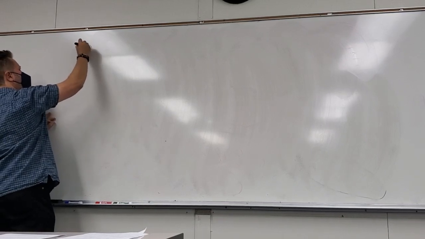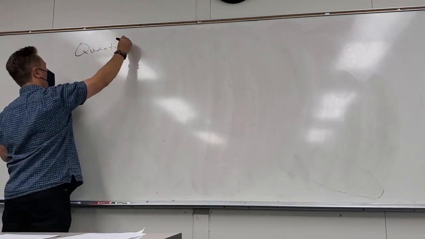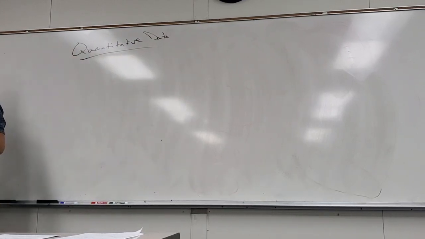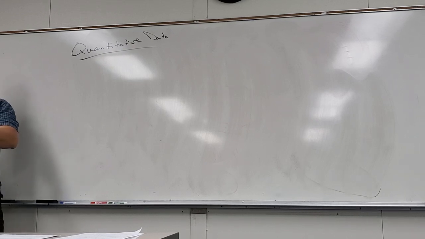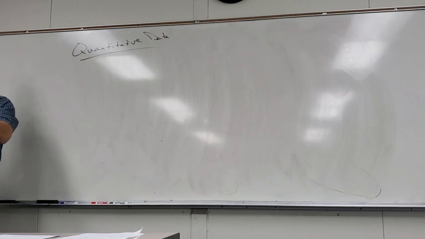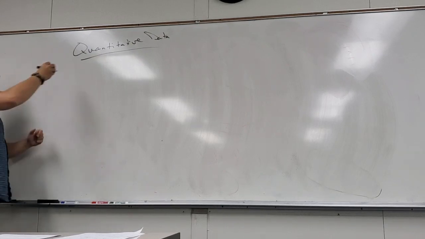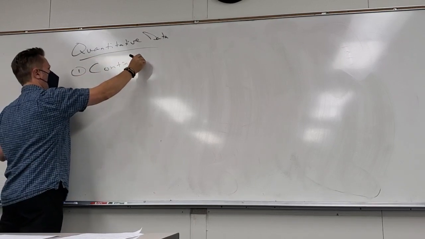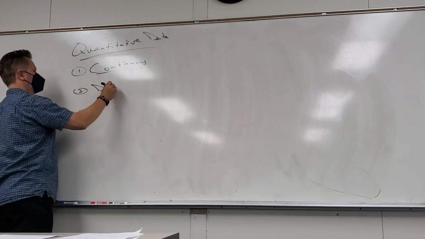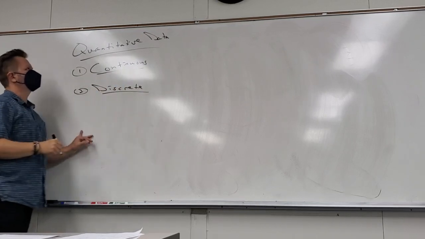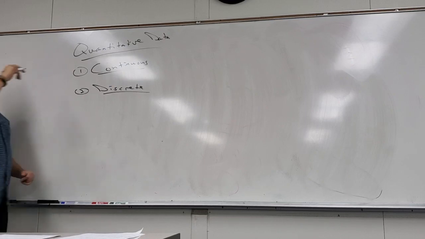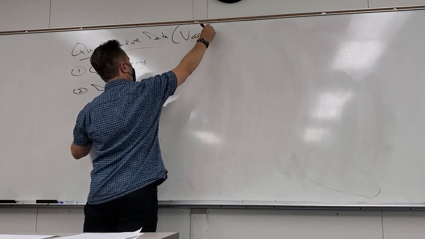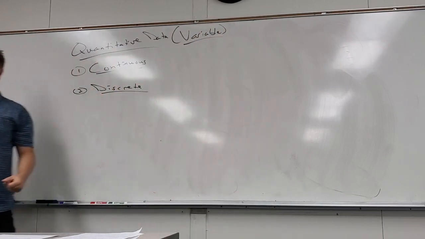And this has to do with quantitative data. What was quantitative data again? Numbers, truly numerical, right? Meaning you can do algebra to them and the answer makes sense. Okay. It could either be continuous or discrete. Let me be really careful here. This is really discussing the variable that this data can come from.